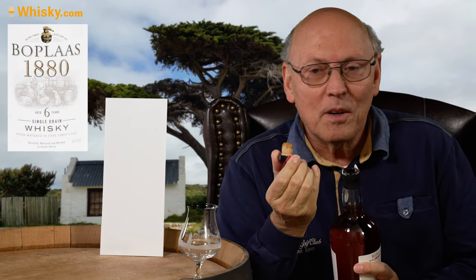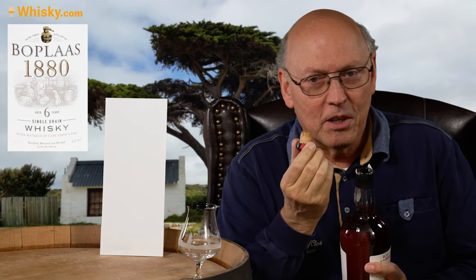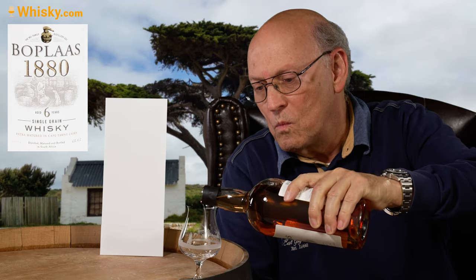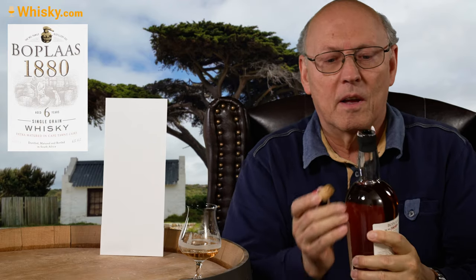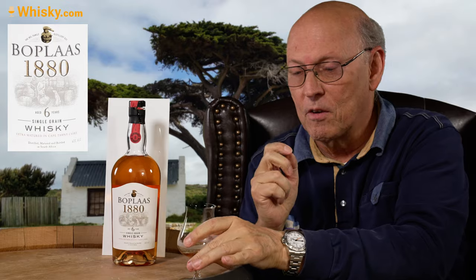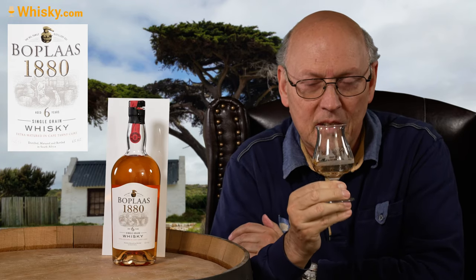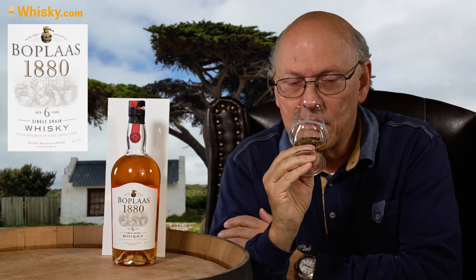So it's wonderfully fruity already on the cork, and definitely shows the whiskey aroma. And I can't tell you from the smell if this is a grain or a malt. I know it's grain, but the smell was very familiar to me. Now it's lighter, now it's a grain. And on top of that is this tawny note.